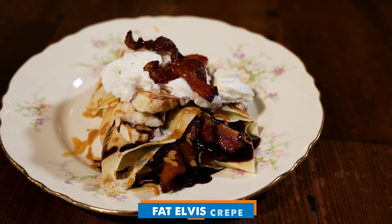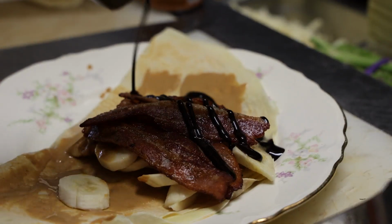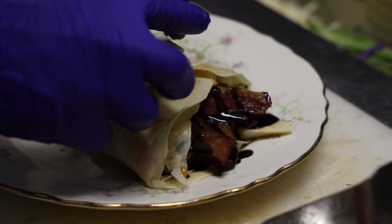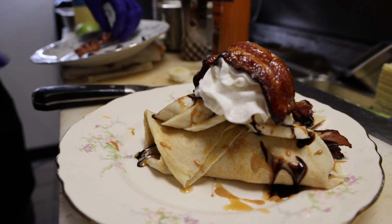And then is this kind of like a dessert item or a brunch item? What is it? This is a dessert crepe. This is the Fat Elvis. Okay. And so tell me the story about that. So this is named after Elvis Presley, and we wanted a crepe that we really hadn't seen anywhere else. So this is one of our sweet crepes. It's got peanut butter, bacon, chocolate fudge, bananas. So sweet and savory, in a crepe, topped with whipped cream and our candied bacon.